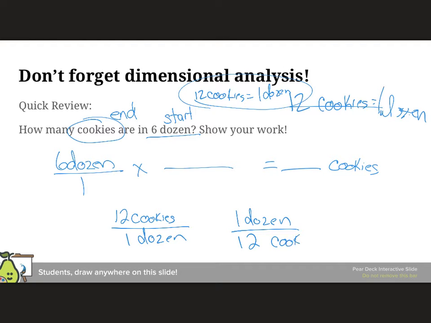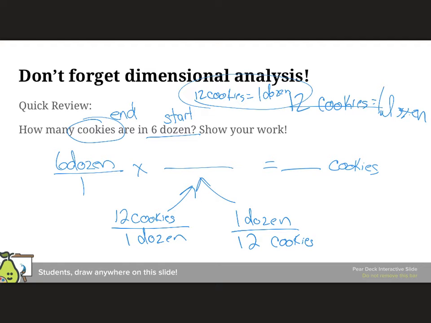So mathematically, what I'm doing is I'm multiplying anything by 1. I mean, these two things are equivalent to each other. So one of them is going to go in here, and it's going to be the one that makes the most sense. The one that would make the most sense is the one that allows me to cancel out the units and get the units I want in the end.